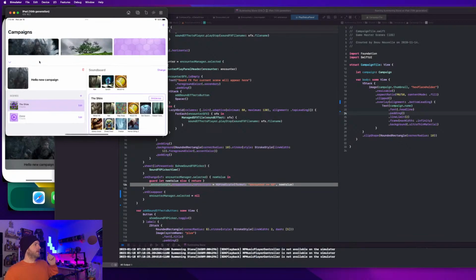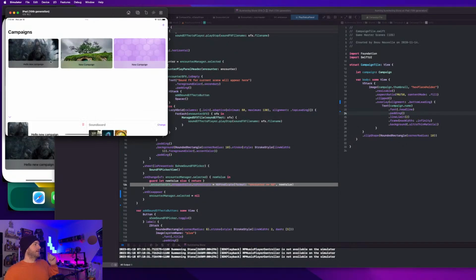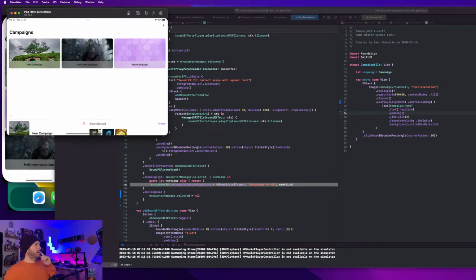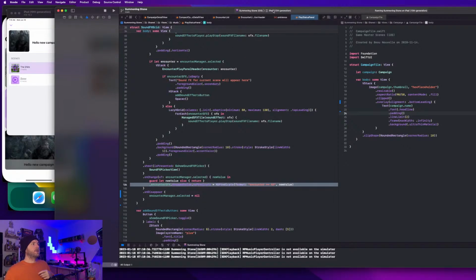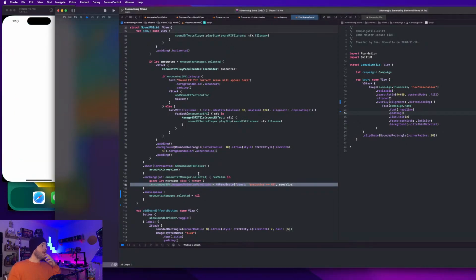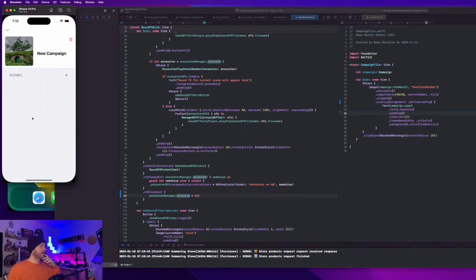If I minimize and reopen, before it would be blank and now it's in there. So I think what we've got is correct. Let's switch to a different one, see what happens, and then we switch back. Yeah, everything works quite well. So if we go to iPhone and try it again. And this is definitely much better than trying to run the call on opening that screen.